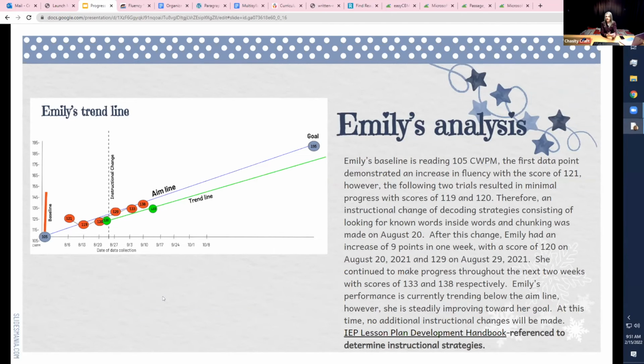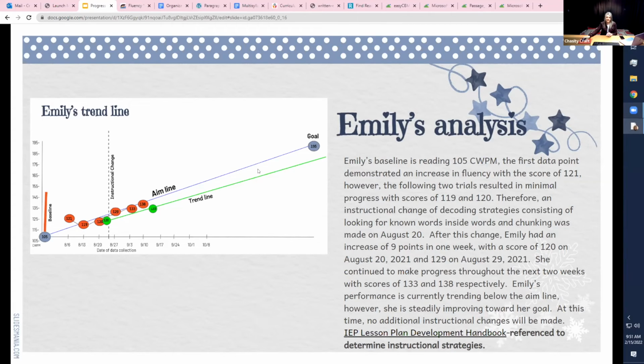One way to think about when you're writing your analysis is to think about if you're not going to be able to be there to share that information with a parent or with another teacher or whoever has the invested interest in Emily that needs to know about her progress, and you're not going to be there to explain it. Think about it in those terms, so that when all they can do is pull up that progress report, they can look at it and read it and know exactly what they need to know about Emily.